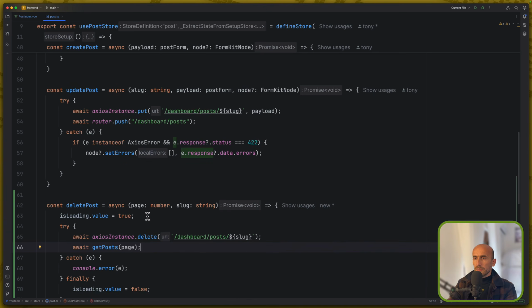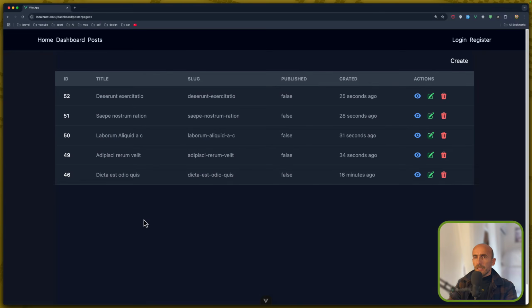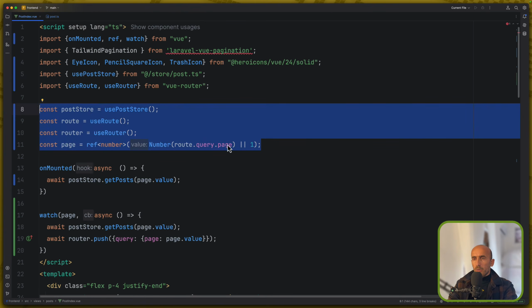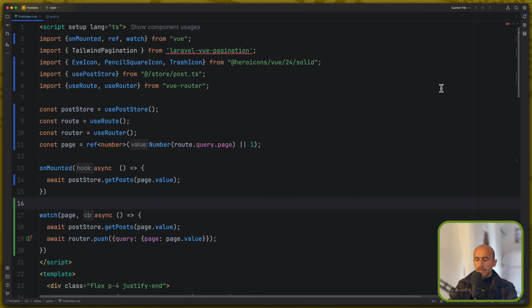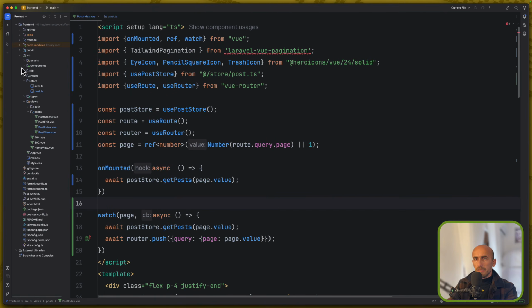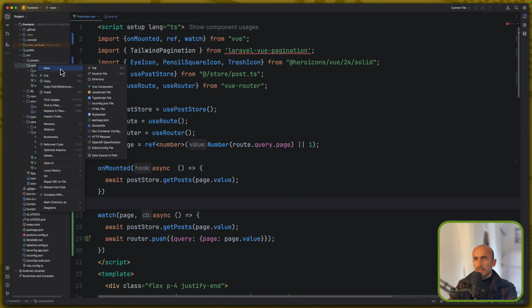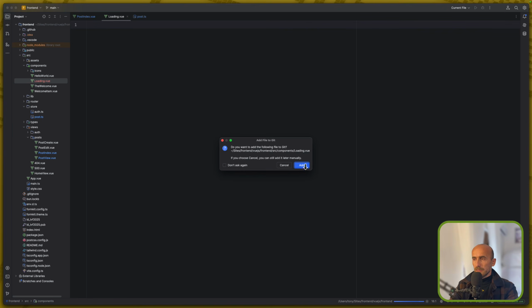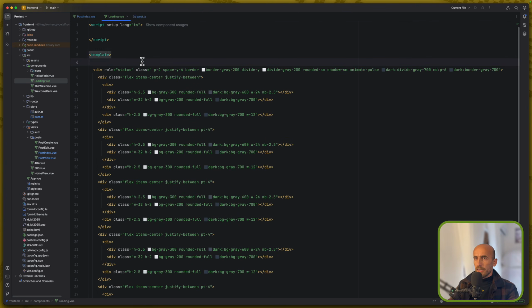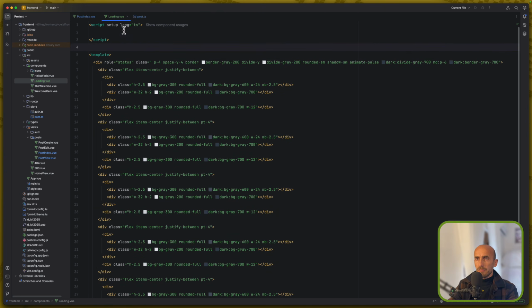Okay, friends, I think now we are good with our page, with our project, and also with post index. What we need is to add also a fallback. So because I want this to be the last video, let me just add a fallback. So let me just go here, and we have components. Inside the components, I'm going to create a new file, and let's name it loading.vue. And I'm going to paste here some code. You can find this code on Flowbite.